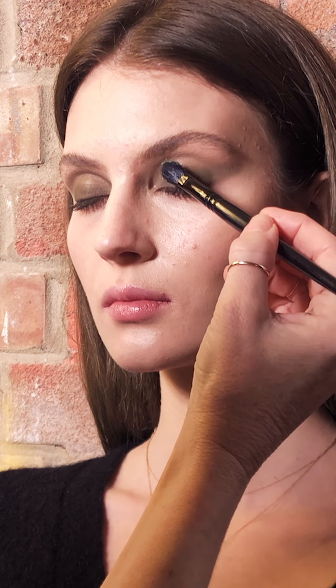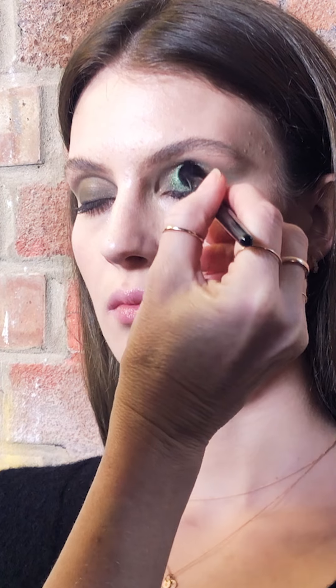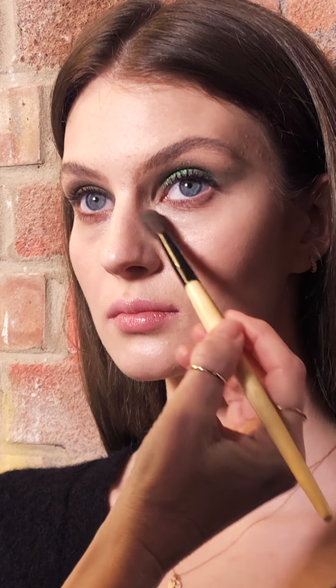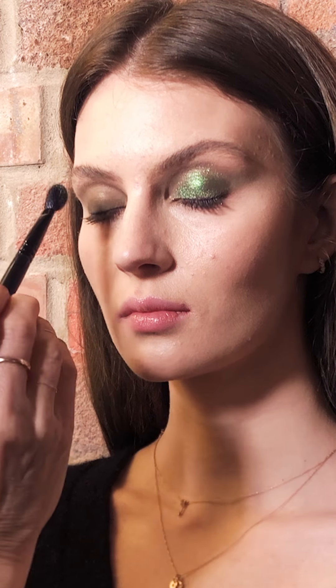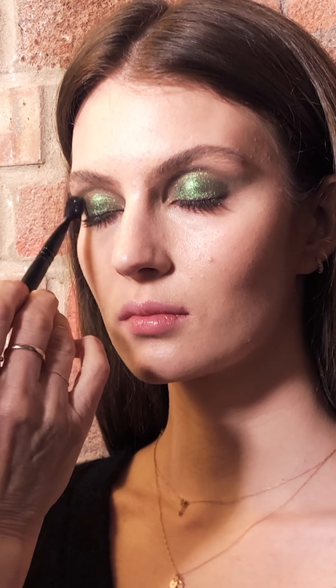I do a couple of coats until it's at a good place, and then go in with my pigment. I'm using a Pat McGrath brush today — this is one that you get with the palettes — and this is Nocturnal Nirvana eyeshadow quad in Blitz Emerald. It's a really great pigment. You can wet the brush, spray it with a bit of Evian spray, and then dip it into the pigment and put it onto the eye. It stops the spillage and also gives it more intensity — a really, really intense colour.